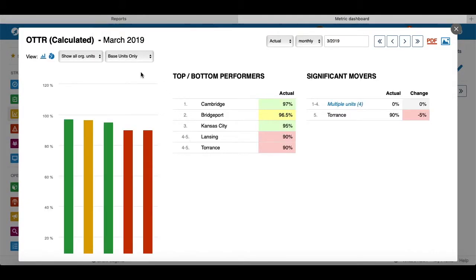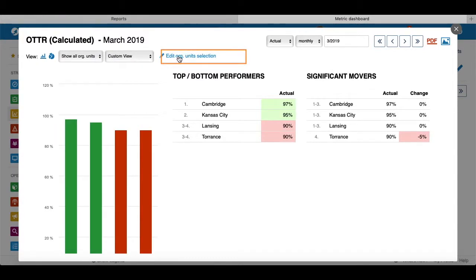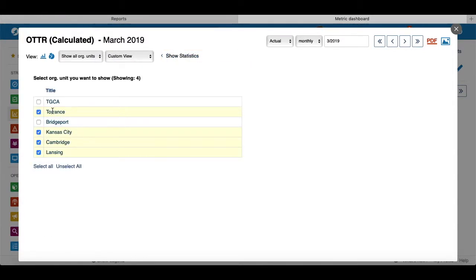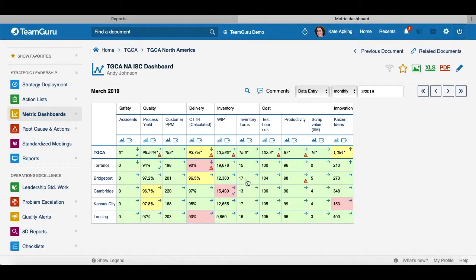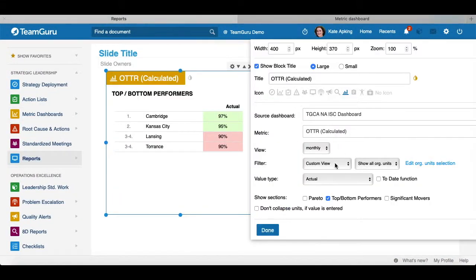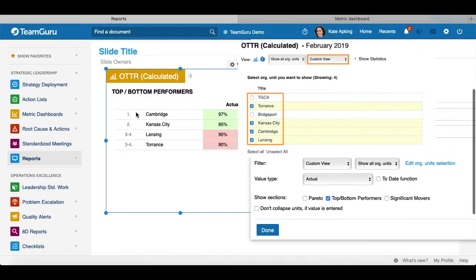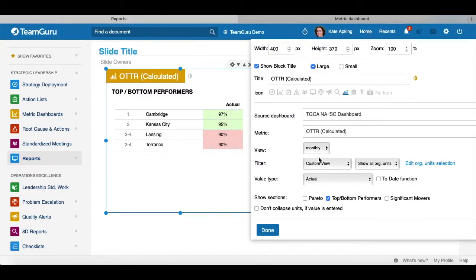So when you click on your statistic and then choose custom view, here you can select what org units you would like to be shown in your statistics. So when you set it up right there and then go back to your report, now it will show only those 4 units that you set up in your custom view in your metric dashboard statistic view.